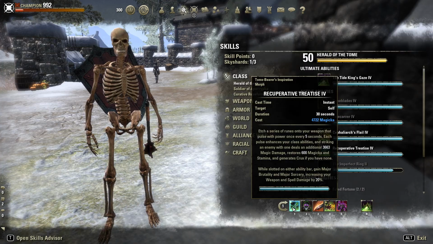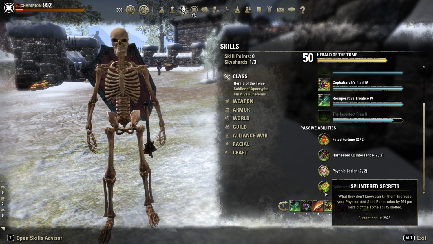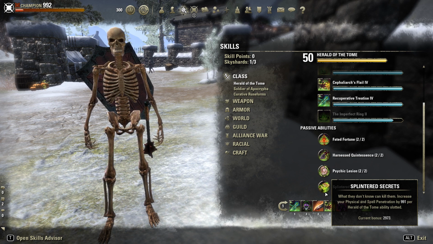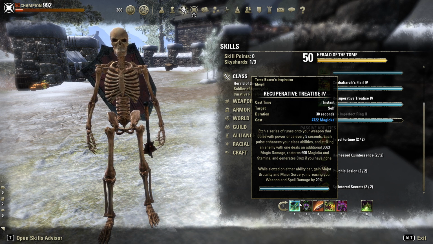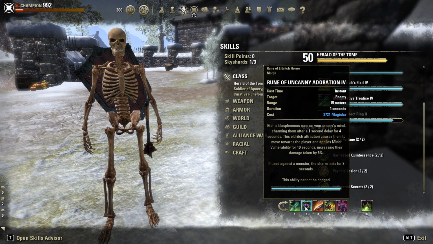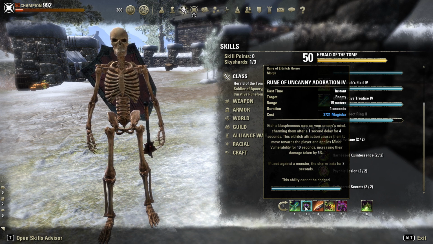Skills front bar, still 3 tiles, just for the extra penetration, make sure to slot it on the front bar. Thanks to Splintered Secret, we gain almost 1k penetration for every Herald of the Tome ability slotted. It gives also Magicka and stamina back, and of course our major brutality buff, 20% extra weapon damage. Then Adoration as CC also applies minor woe for 10 seconds, so 5% extra damage for us, really nice, and it cannot even be dodged, but it can be blocked though.